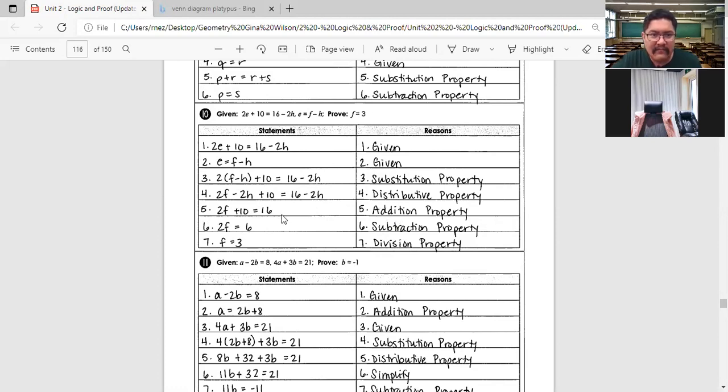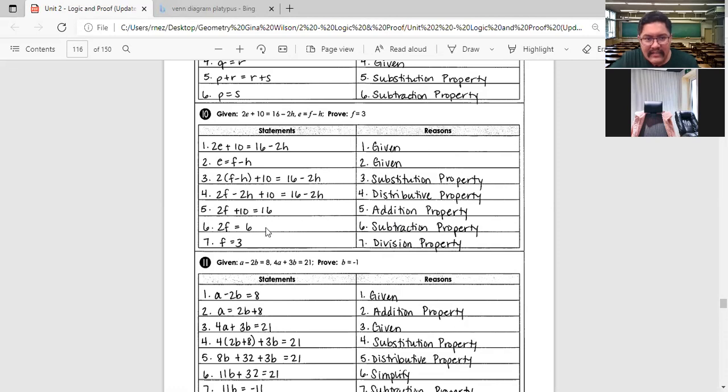All right, and then from step 5 to 6, what's our reason for 6? Okay, so let's see. How did we get to 6? Looks like we minus 10 from both sides. So by minusing 10, 10 cancels over here. So now I have nothing on this side with regular numbers. 16 minus 10 would be 6. So that's how we got here. And then, we subtracted 10 from both sides. So that's why we use subtraction property.